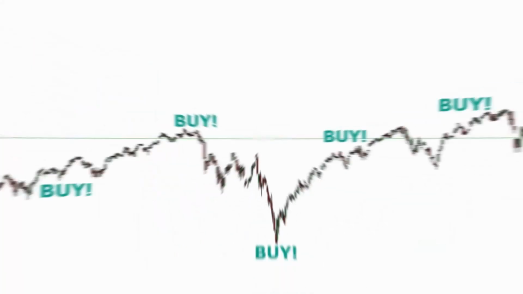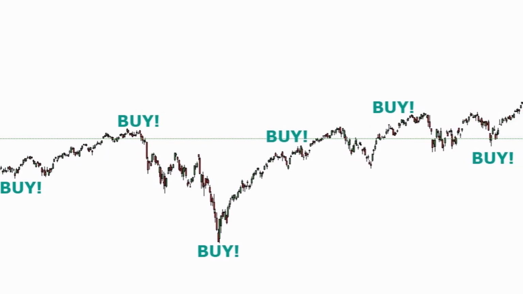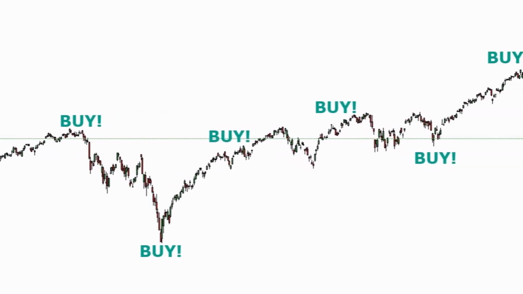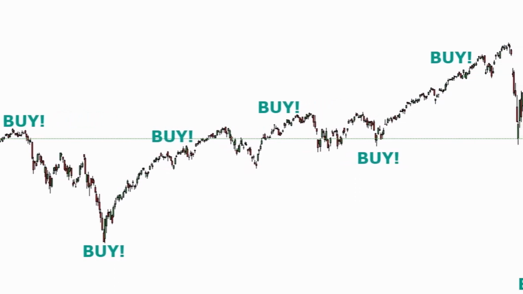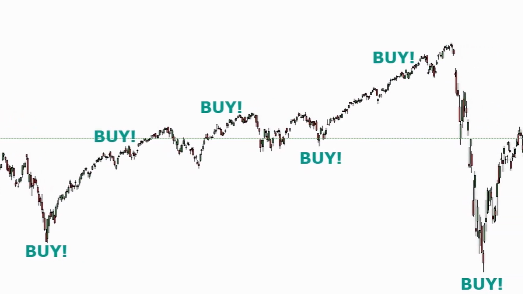What dollar cost averaging does is you are constantly buying into the market a certain amount of money every single period, whether it be week or month or quarter, where you don't care what the market is doing. It lets you keep your emotions in check, and you're not going to worry about if the market is up or down the next day, because you will be buying regardless of what the market is doing.